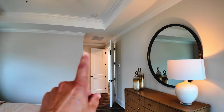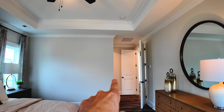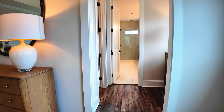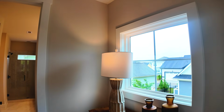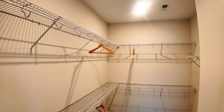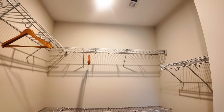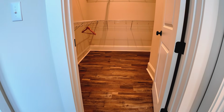Now, you know what? I take it back. I completely forgot. The closet, guys, I'm gonna go ahead and give you a pass here because that one is yours. The whole closet could be yours because there's 2 closets in this. You've got this nice little nook area, which I'll be honest, I don't really see this too much. Not sure why it's here, but it works. We'll go with it. You got like a nice little area, and then you have closet number 2. This one's definitely bigger. You got a little wraparound. So it is bigger in here, so I like it. Good size. Still continuation with the LVP flooring.